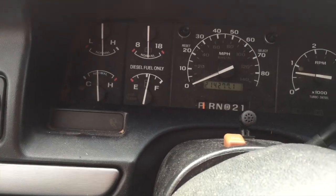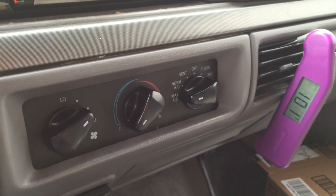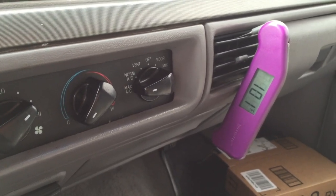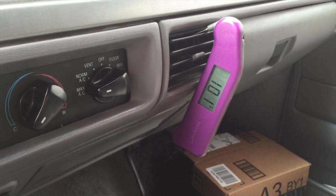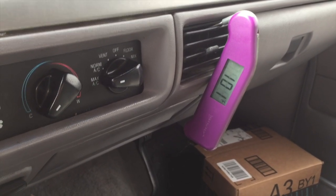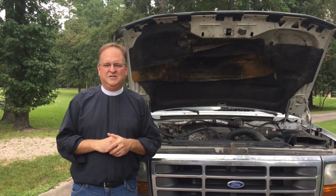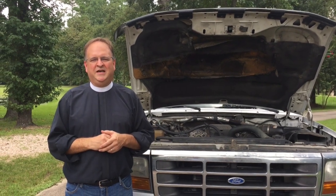It's been about 25 minutes. I drove around for about 20 minutes with the control knob set to norm AC, which allowed radiator fluid to circulate into the heater core and heat it up, then switched back over to max AC and let the temperature stabilize. For about the last four or five minutes, the discharge temperature from the vent has been right at about 101 degrees — a full 10 degrees warmer than it was when the heater core was bypassed. So as you can see, this made a pretty significant difference, and that 10-degree difference ought to be a big boost to cooling once I get my AC system back running again.